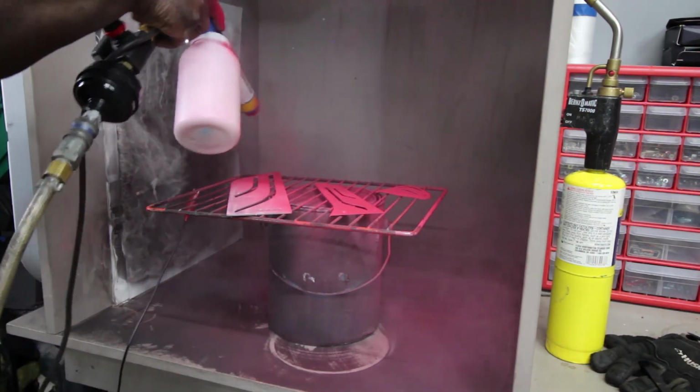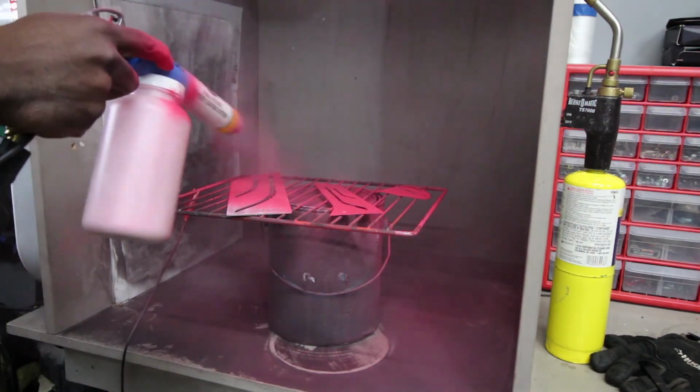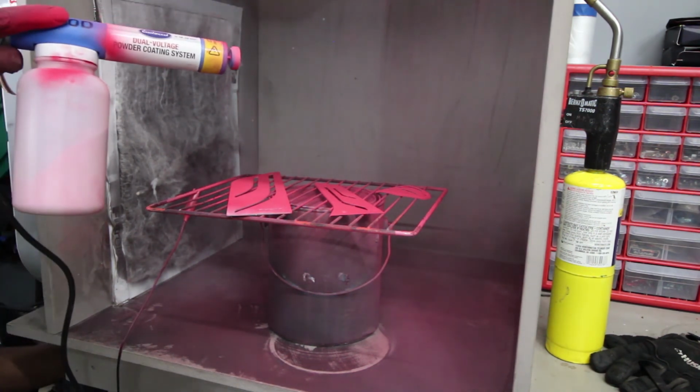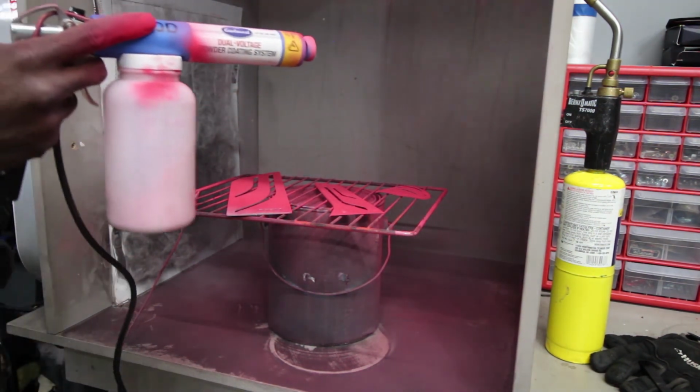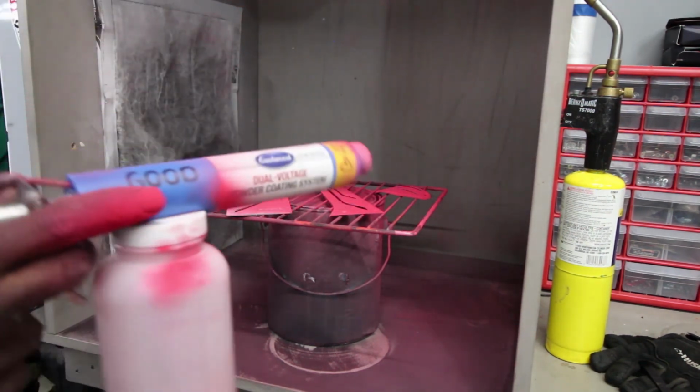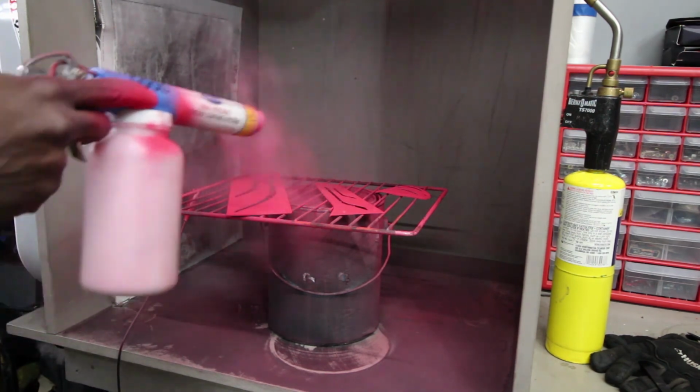Yeah, it looks a little bit pink now, but I can guarantee you it's not gonna be pink when I'm done. Oh, forgot to turn my fan on. There we go. Suck out the extra powder.